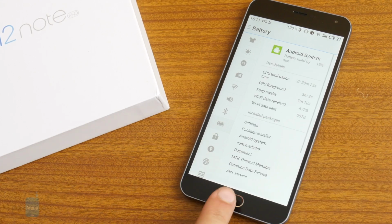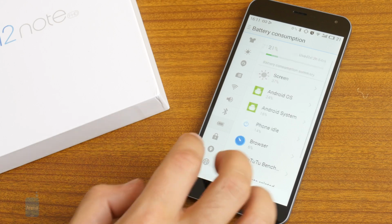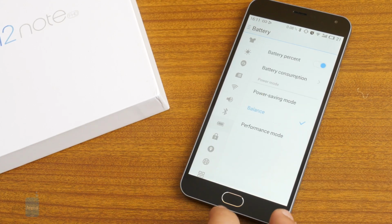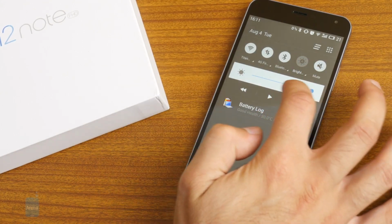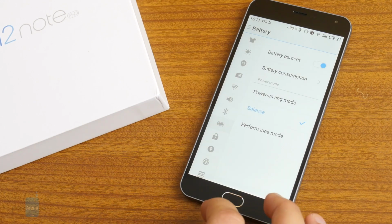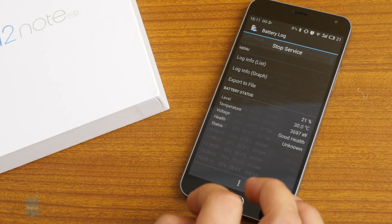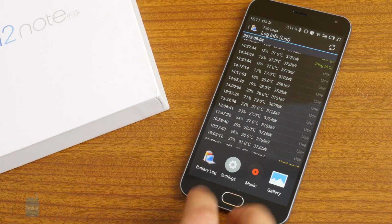And then we have real life impressions. The phone easily lasts a full day, but not much more with average use. The reason for this might be in the fact that using the phone outdoors on a bright day pushes the brightness and subsequently battery drain high, and 4G LTE connectivity is an additional drain on the battery. Overall, real-world battery life is definitely good, but maybe not as stellar as our studio battery test would suggest this time around.